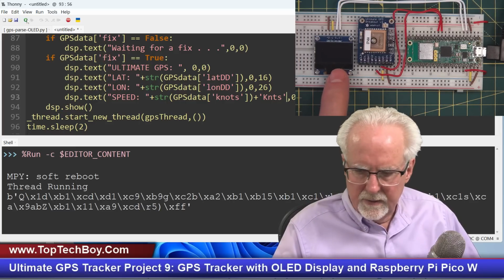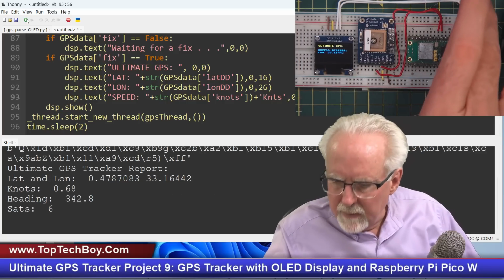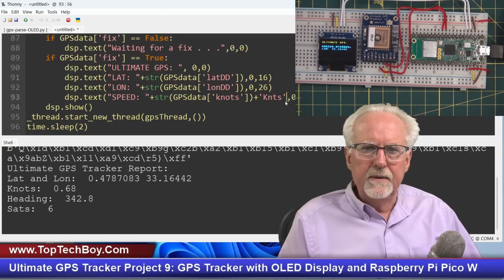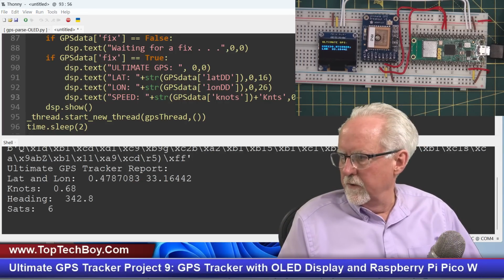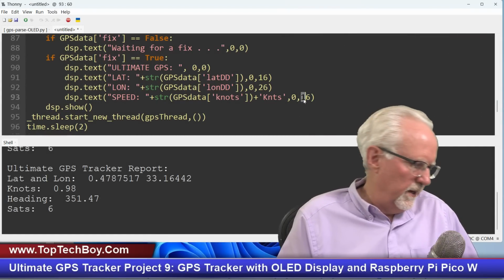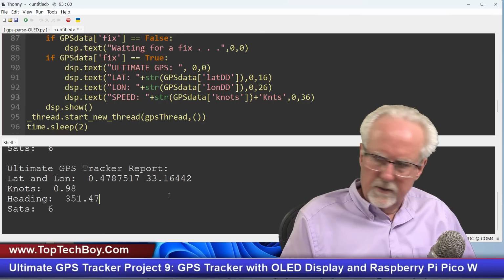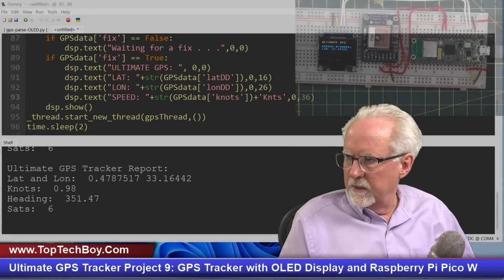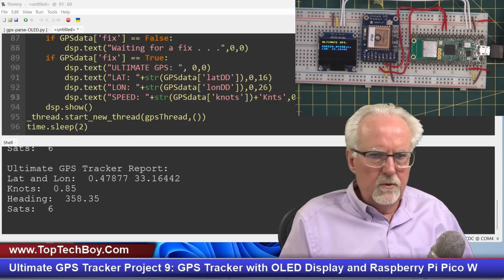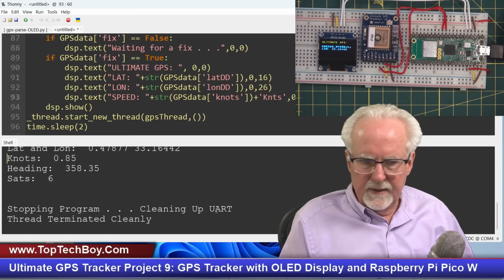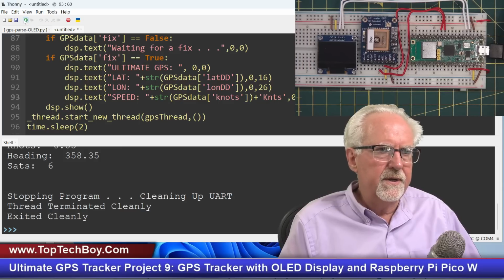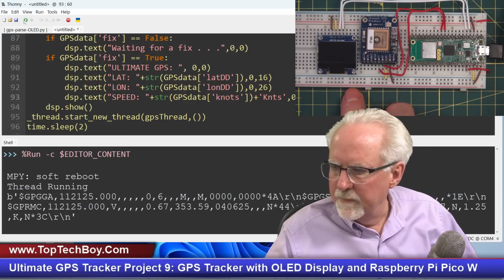And then we're looking down here, and boom, I've got a mistake. What did I do? Let me come over here. What did I do? I go 16, 26, and this should have been what? 36. So I'm going to do my cool Control-C, and it is terminating, and boom, did you see the display went off? So that's very good. Now I've got the 36 in, and let's see what happens here.